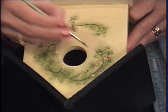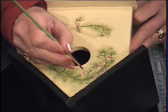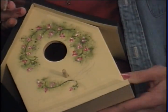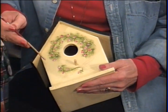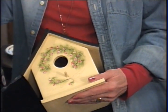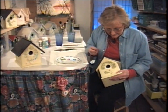Oops, get a little bit more pink. All the way around the birdhouse. And we have this step finished. Do you see how quick and easy that was to do? That doesn't take a lot of talent, doesn't take a lot of time. Just practice touching your surface with little dots of paint and blending it as you go.